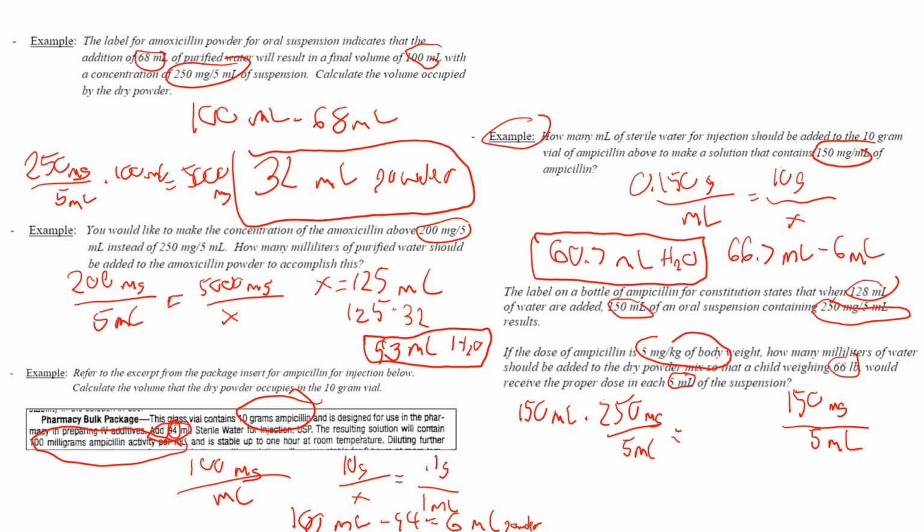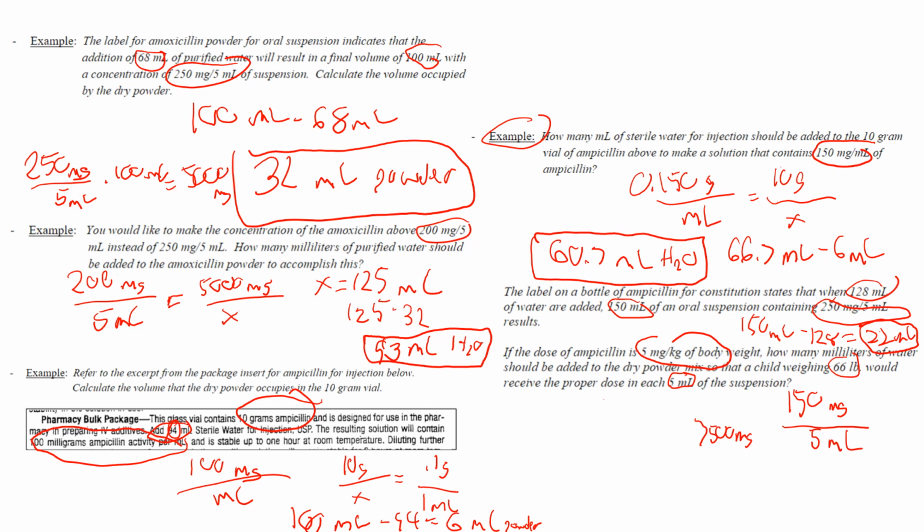We get there 7,500 milligrams in the bottle. So now what we can do is we can kind of set up a proportion for ourselves. And then the last thing is we know, since there's 150 milliliters total minus the 128 of water you add, we also know that there are 22 milliliters of powder, which will come back. Well, it's essentially that last subtraction step. I just want to make sure I included that in there, even though I didn't explicitly say it.